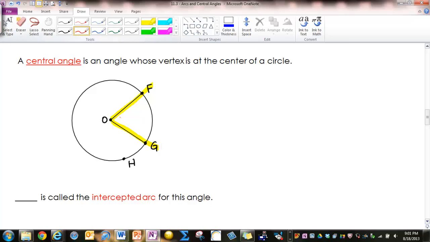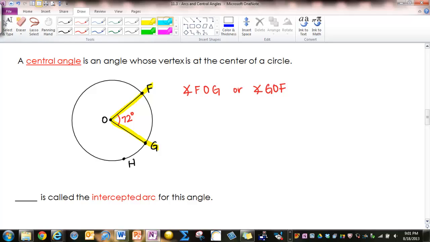And this angle has, for example, 72 degrees as its measure. We're going to name this angle just like we named any other angle, with the angle symbol, vertex letter, which is O, in the middle, and then 1 letter from each of the 2 sides before and after the O. So this angle is angle FOG, or I could switch around the letters and say this is angle GOF. In any case, it is our central angle.